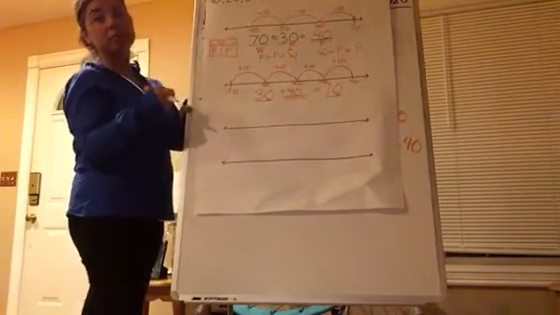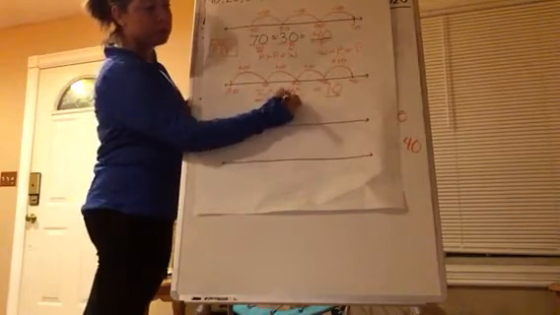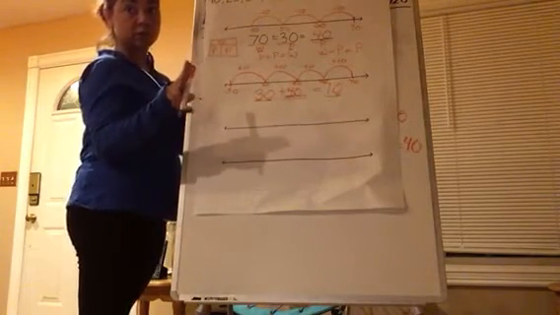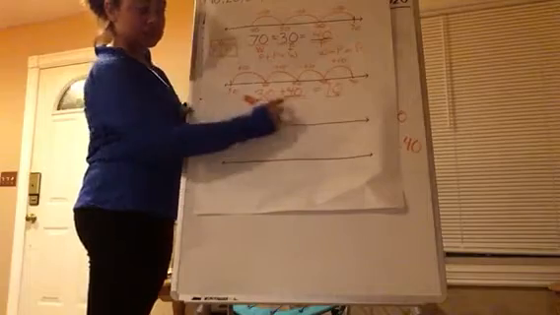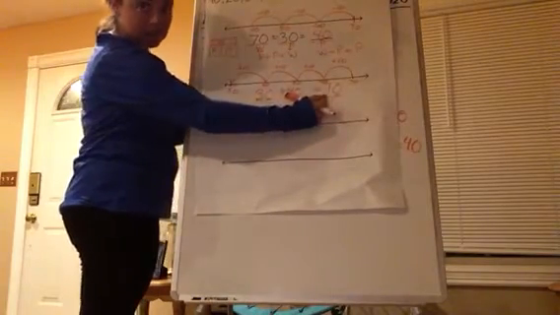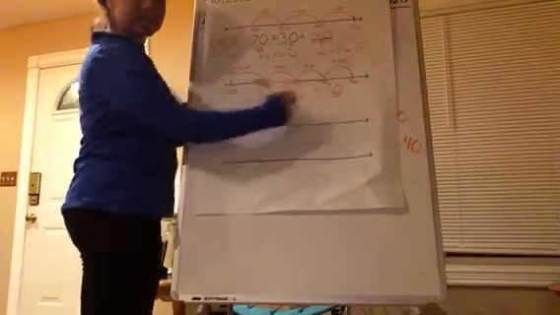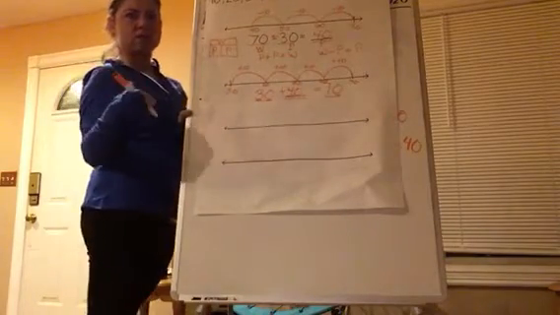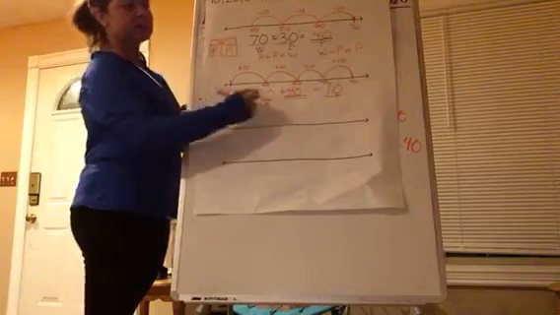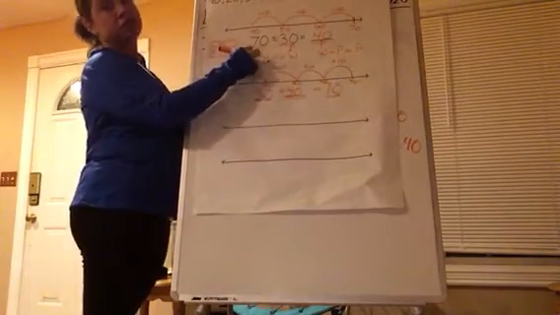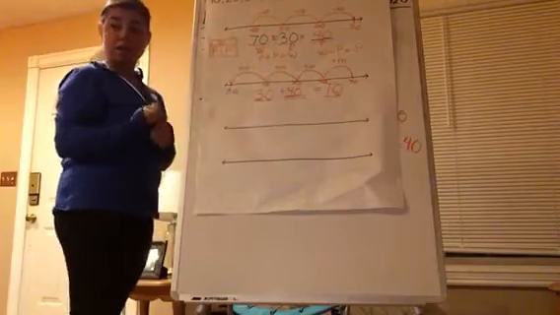Think about those quick automaticity facts that we know. 3 plus 4, that is a near doubles because 3 and 4 are next door neighbors. So 3 plus 3 is 6, plus 1 more makes 7, and then add that 0 to your ones place, and you have 70. So use those quick automaticity facts that we've been practicing to help you think addition to solve subtraction, okay? So let's try another one.